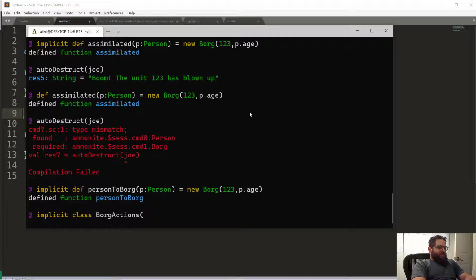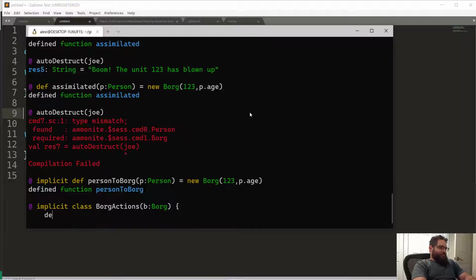Okay. Let's say that it takes Borg, shoot laser. Say it returns a string. Zap the unit has shot something. Okay?